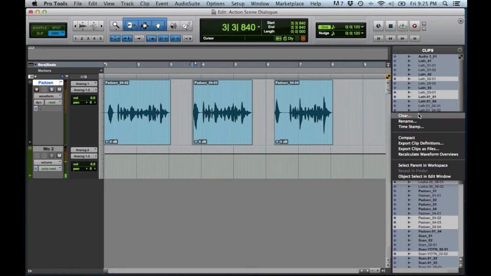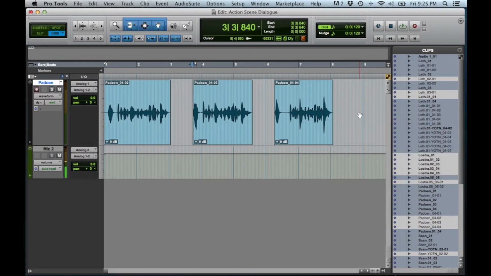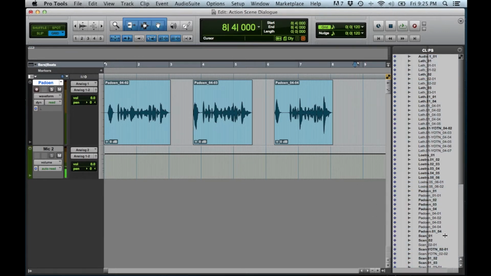You just right click on a shaded one and hit clear, and it's going to give you the option to delete it from your hard drive or from your session. I recommend doing it from your session just in case you need the audio from your hard drive, so you can use it again. Just drag it into Pro Tools or import it. This clears out memory from the project if you're going to transfer from a different studio or wherever you're working.